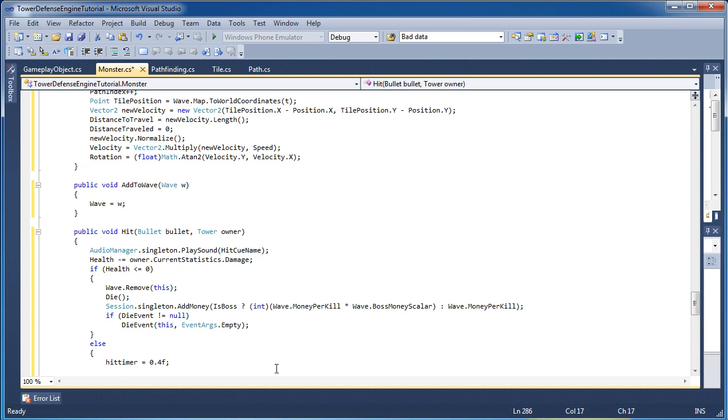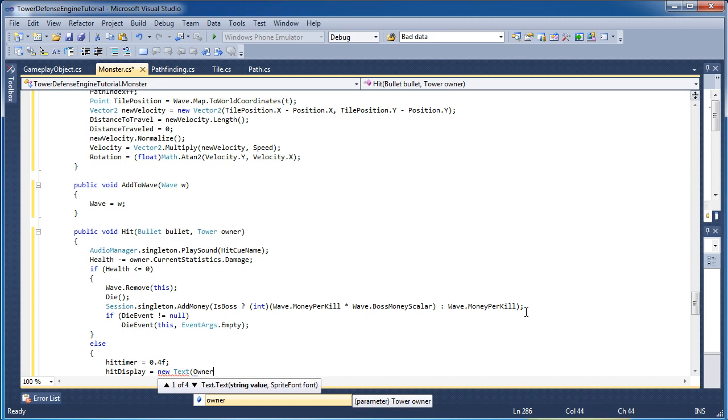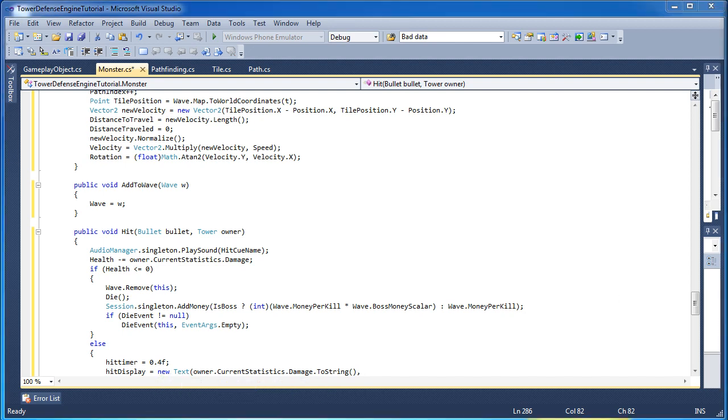So the hit timer is 0.4f, and we need to set hitDisplay equal to new Text, opening parentheses, owner.CurrentStatistics.Damage.ToString, comma, and we need to add the new vectors just like we did before, a new vector object for our location that we want it to be and our velocity.